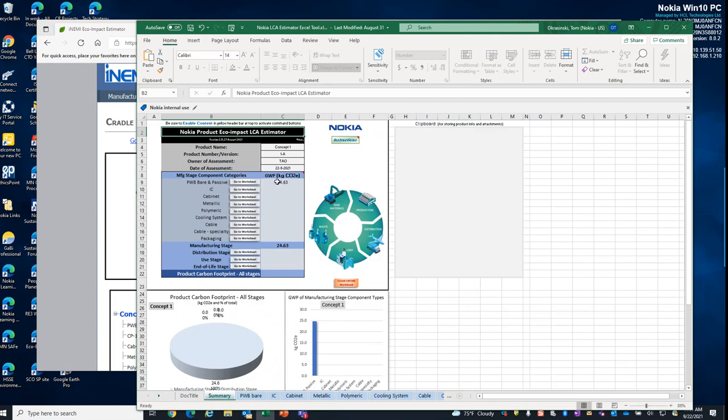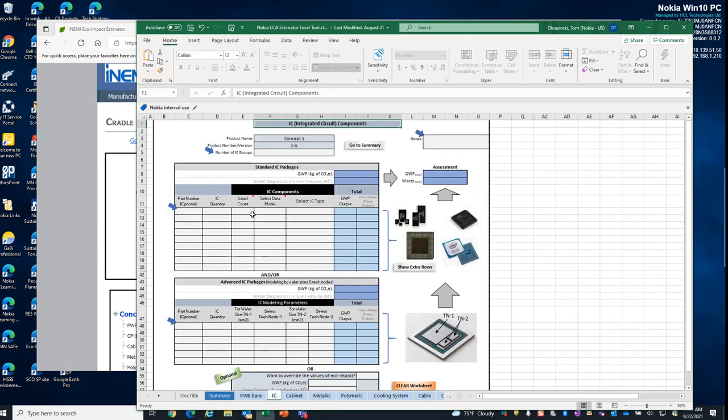So going back, you see it puts it in the summary. If I went to the IC, I would do the same. I can do it by lead count and package type, or I can do it by building up the actual system on a chip here and go in with each die and put in each technology node size and model it accordingly with an SOC if I want to do so, or go back and do it as a package type and a lead count.